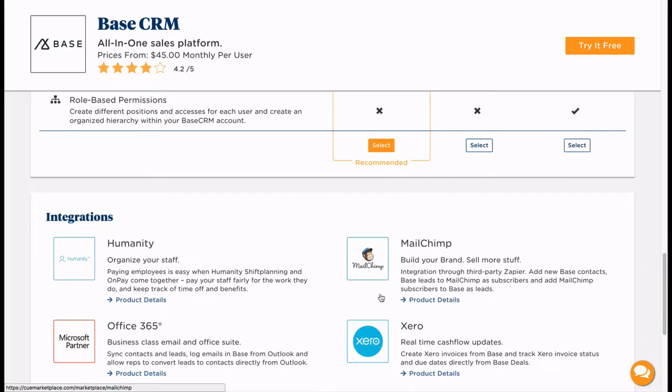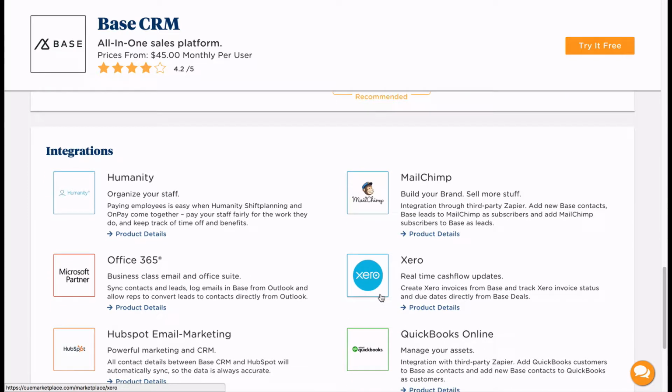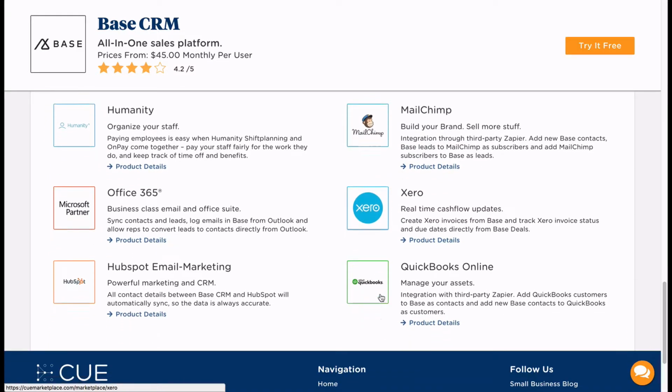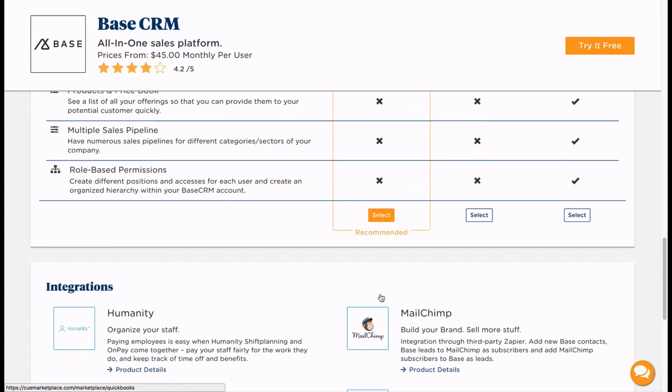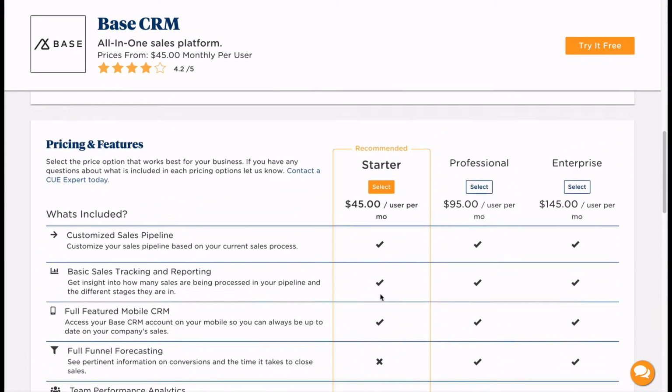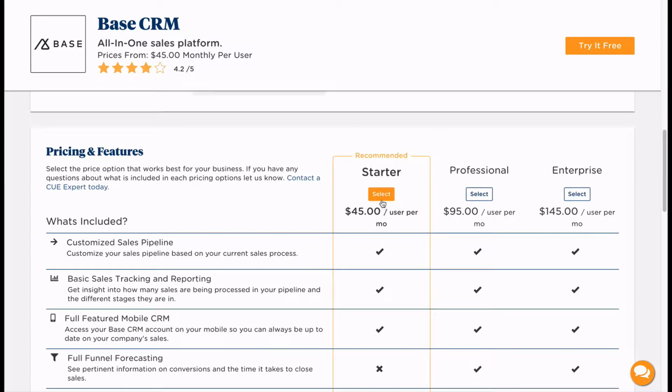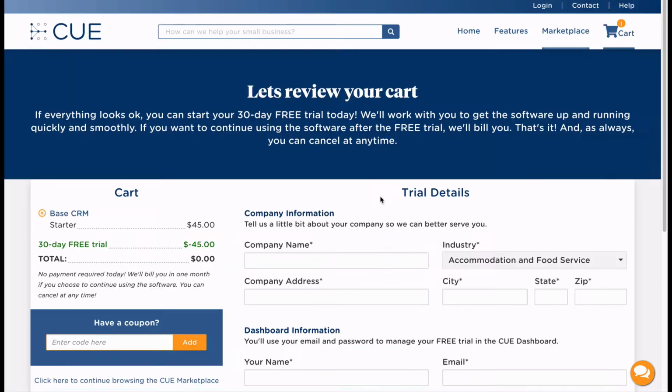Also, make sure to look into the integrations, because BaseCRM should be well integrated with your email marketing, even accounting information once the deal closes. So let's sign up. For example, let's sign up for the starter package, since that's the most recommended one.